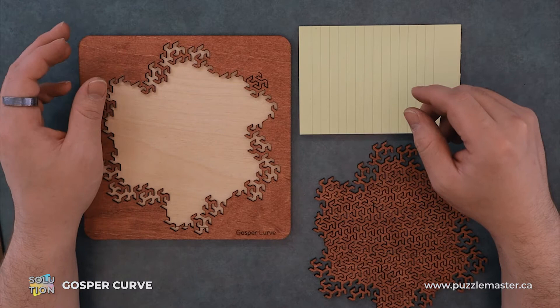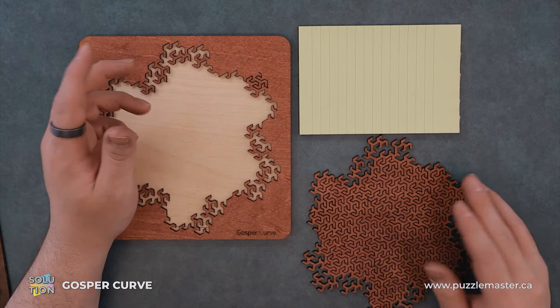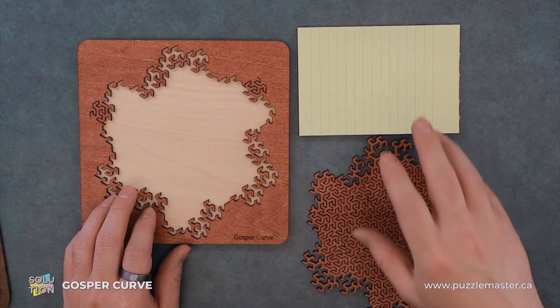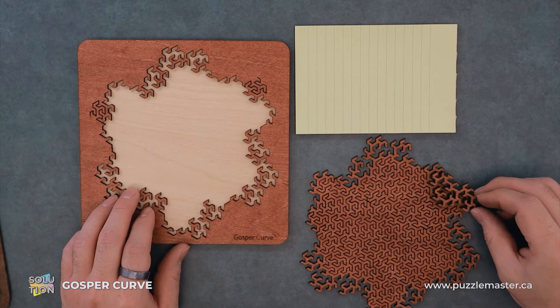So this is part of a line of fractal tray puzzles. The goal of it is to take the pieces out and put them back in. I'm kind of short-cutting the situation because this puzzle is extremely hard and nobody wants to sit here and watch me flub about for an hour and a half. I have this pad here so that there's a nice visible place for me to put pieces, because a lot of these pieces have a counterpart that just has a slight difference. So you have to be very detail oriented to figure out what piece it is. Just keep that in mind.